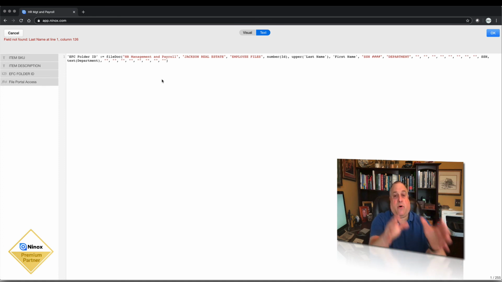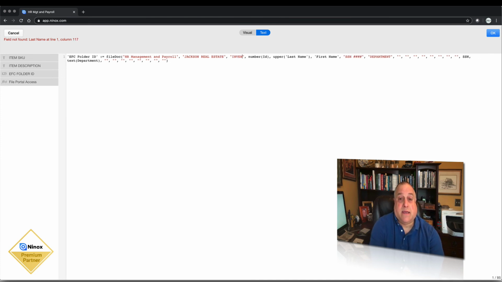The employee table connected to the employee drawer and the employee folders in the Ninox Document Management Module. It's the same call. We're calling the same function, but we need a different set of parameters. The first parameter does not change. It's the same cloud team. The second parameter does not change. It's the same database. But the third parameter, this is now going to be inventory control. The next parameter is the numeric value of the unique record ID.